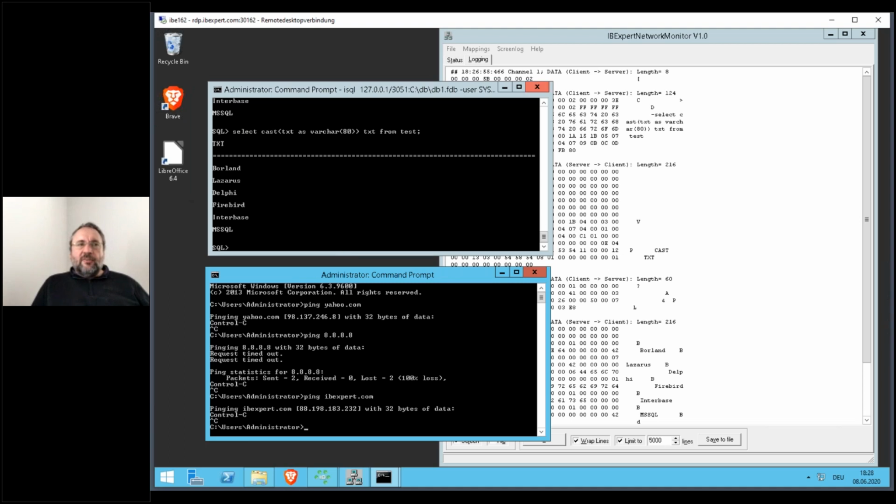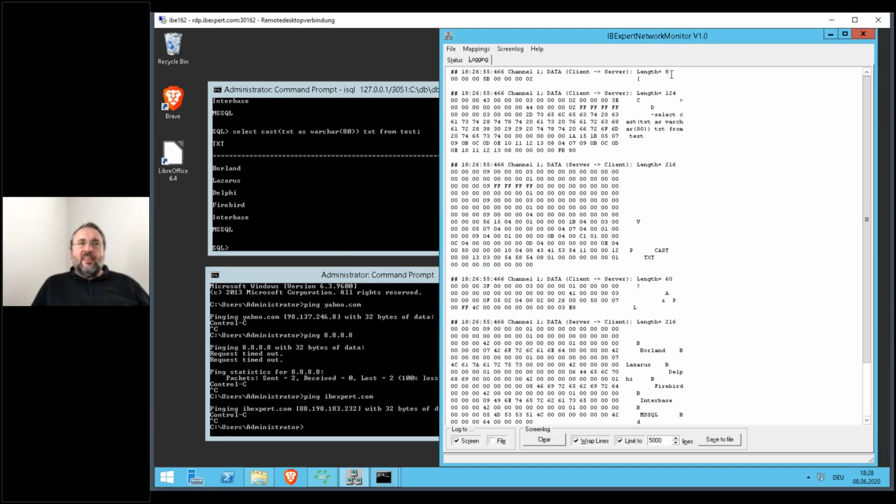The problem is that each of these packages will always need the ping time for the communication. So if you have an application that runs in a lot of individual packages over a network with a very slow ping time, it could be a very big problem for the application to work really fast. In a local network, you typically work at a ping time of less than 1 millisecond. In such a situation, it's typically not a problem to run even badly designed applications.